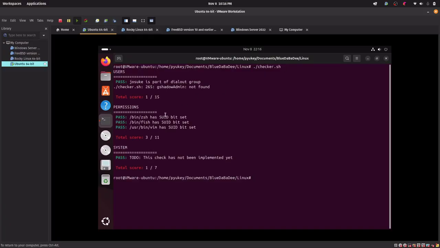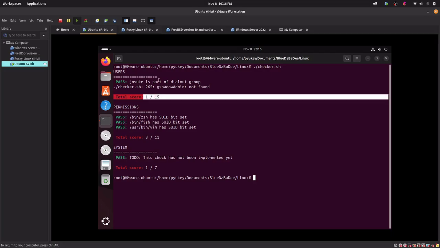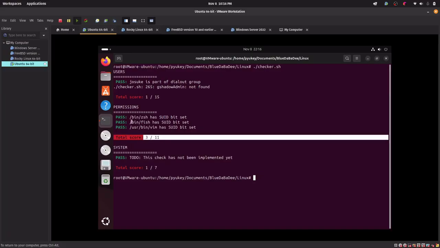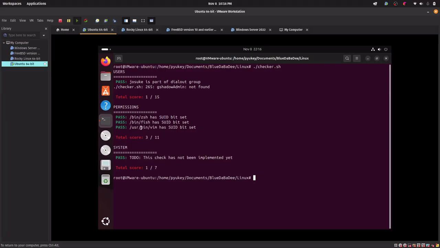We can see here, that's a bug, I'll fix it. The tests that weren't properly implemented already say they're passing. So out of 15 vulnerabilities, I passed only one of them, and out of 11 vulnerabilities, I passed 3 of them. So there's other things I haven't figured out yet.